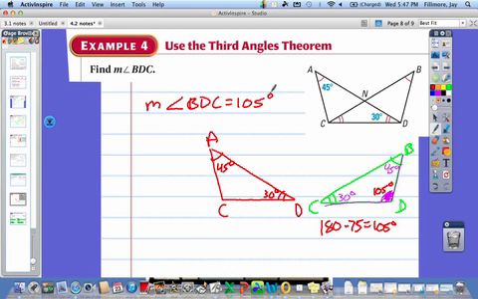So it's important, if you have a problem that's difficult to solve, try separating the overlapping triangles and then solving. It won't work every time, but sometimes it can make a problem much easier. If you are in my 5th, 6th, 8th, or 9th period, this is the end of your notes. If you're in my 1st or 2nd honors class, take a look at the proof in the next slide.